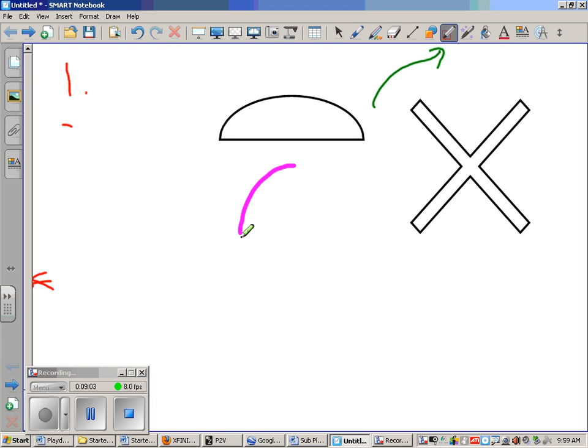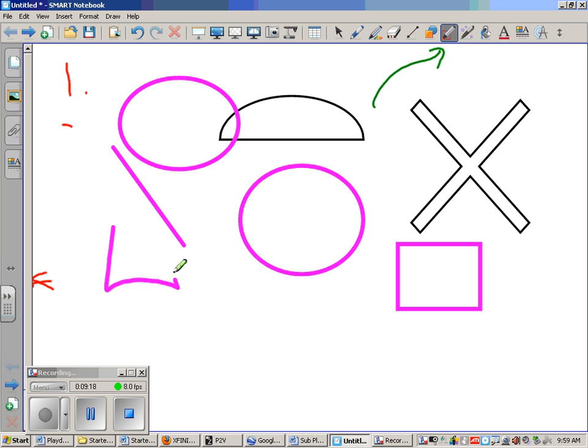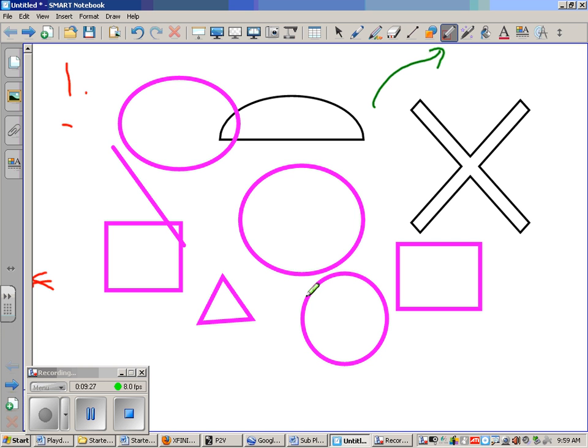So I click on this, I draw a circle, or an oval, makes it a circle. I draw a square, makes it a square. I draw a line, makes it a line. It just takes whatever you draw and makes it into an actual shape. Not sure exactly all the things that it does, but it's just pretty straightforward shapes.